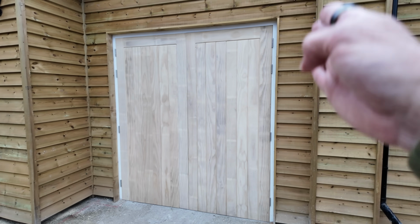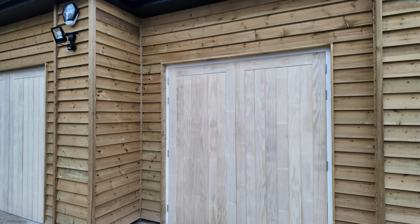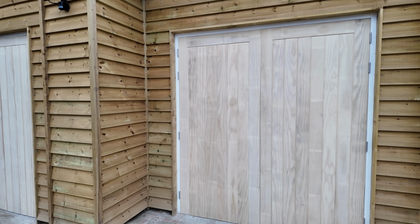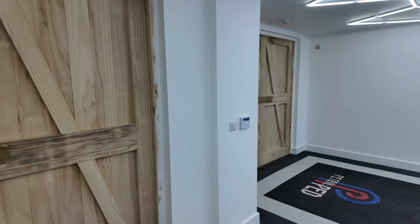So we're going to take all the shiplapping off here, move the 2 posts out either side. We're going to be opening the gap up from the 2.1 meters it is now. We're going to basically put an extra half a meter on, pretty much. One of the nice features though on my lights is they've got a motion sensor, so I just walk in here and they turn on, which is very cool.